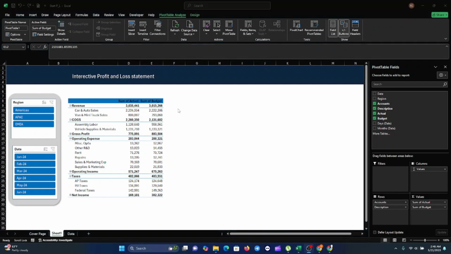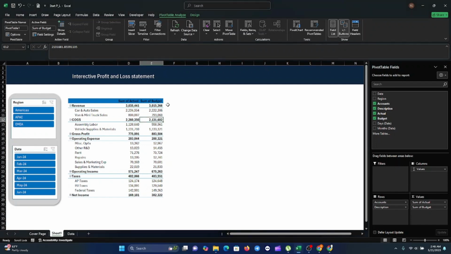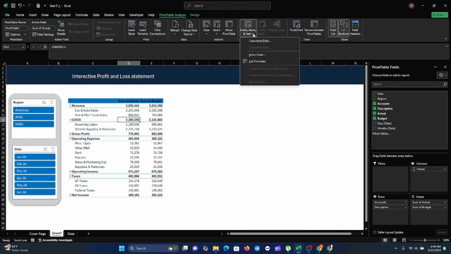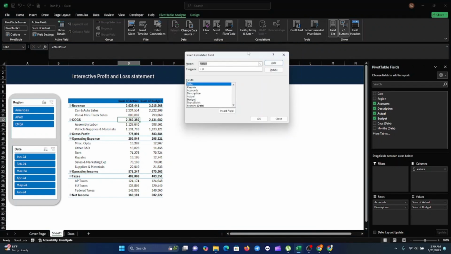So the next thing I want us to add is 2 columns here, and to do that we'll click on our pivot table, or the statements, the profit and loss statement, and go to pivot table analyze, then go to this section that says fields, items and sets. So you click on it, then click on calculated fields.